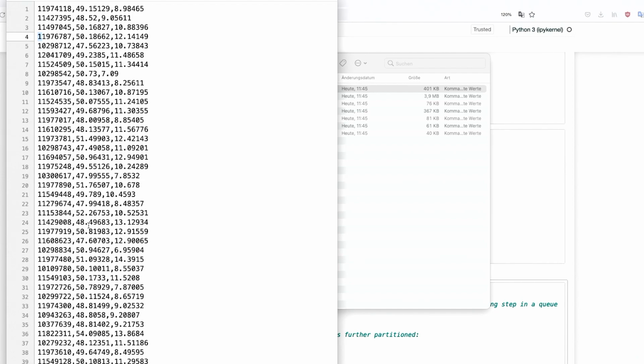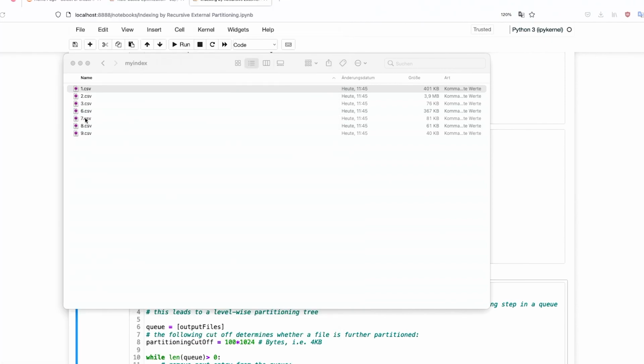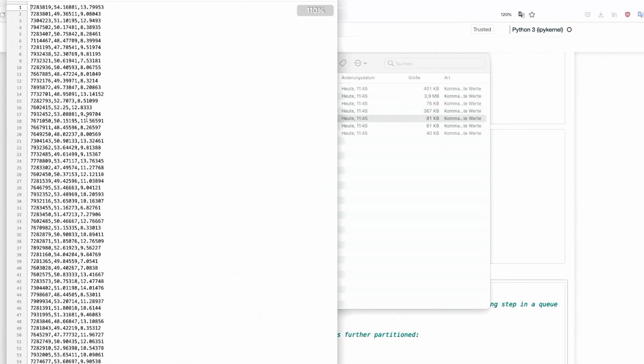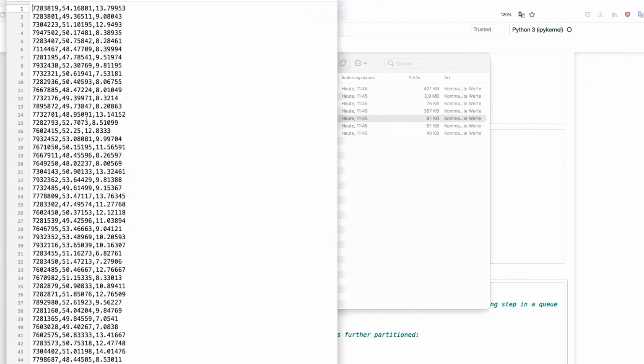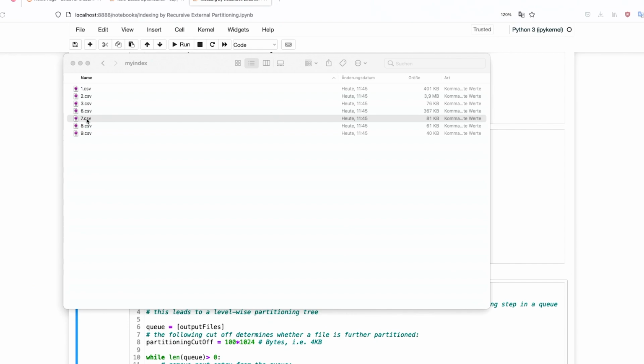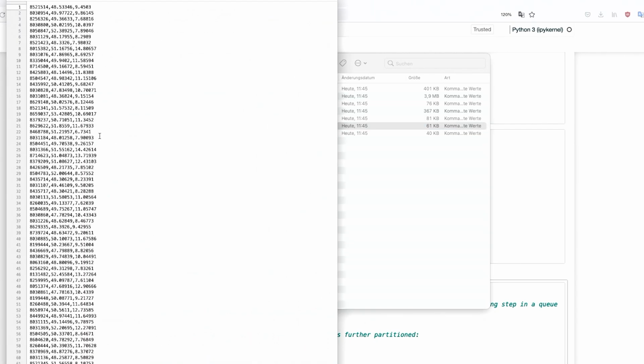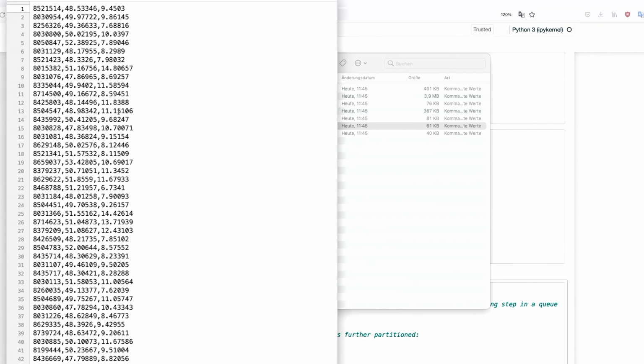These indexes are also called radix trees, radix style partitioning. And if you look at whatever other file, all of these entries start with a 7, and so forth. So that would already allow me to do this trick I explained on the slides. If you look for an ID that starts with 8, you only have to open this file and search within this file.